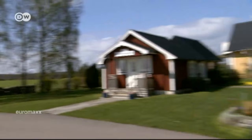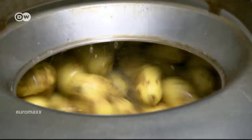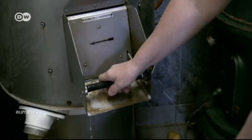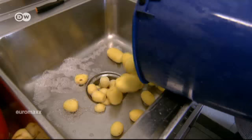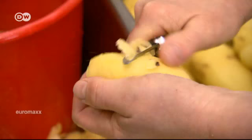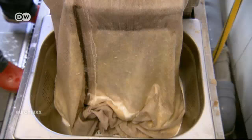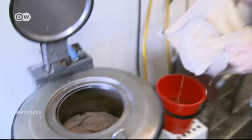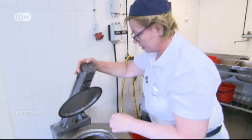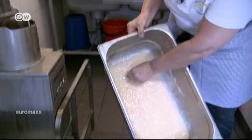Back at Eva's kropkaka boat, it's time to peel the potatoes — luckily, there's a machine to do that. Eva Petersson is actually a farmer, not a cook. She opened her snack bar over 25 years ago because she wanted to make something from her own crops. After the potatoes are pressed, starch settles at the bottom of the potato water. The starch is needed to help the dumplings stick together while cooking, so Eva scrapes it off and mixes it with the potato.